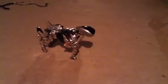Jeez. Oh my god. Oh jeez. Holy crap. Mainly it goes crazy like that because the springs are disconnected from the legs, but still, it's also because of how fast it's going as well.